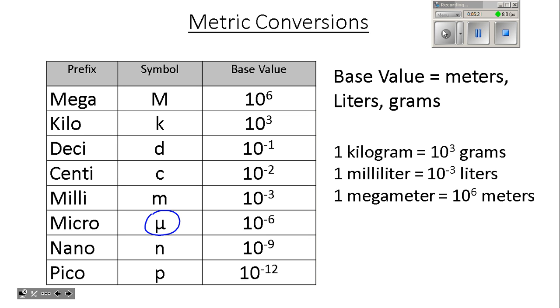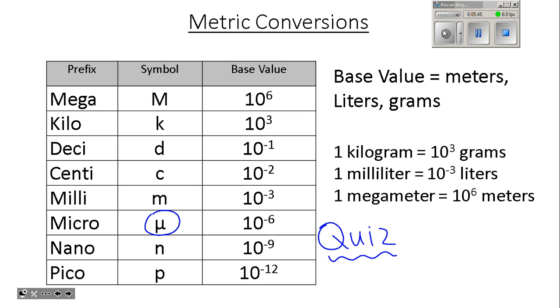What you're going to end up having is you have a quiz on this chart, and if you take a look at your calendar, you'll have a quiz on that. I believe it's early next week, so be sure that you're prepared for that. What you need, like I said, to remember is you'll get a chart similar to this. Pieces will be missing. You'll have to fill in the missing information. So filling the missing prefix, the missing symbol, or the missing base value.